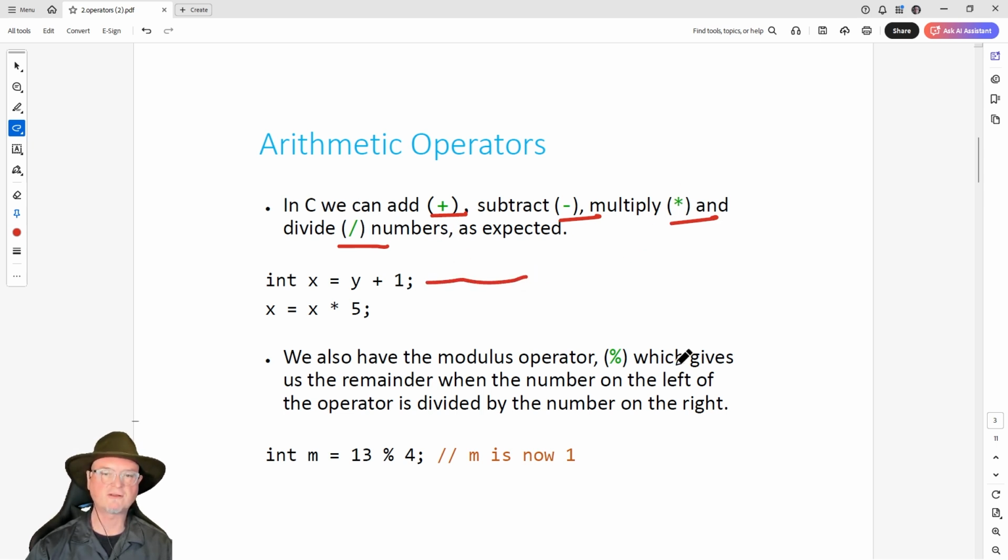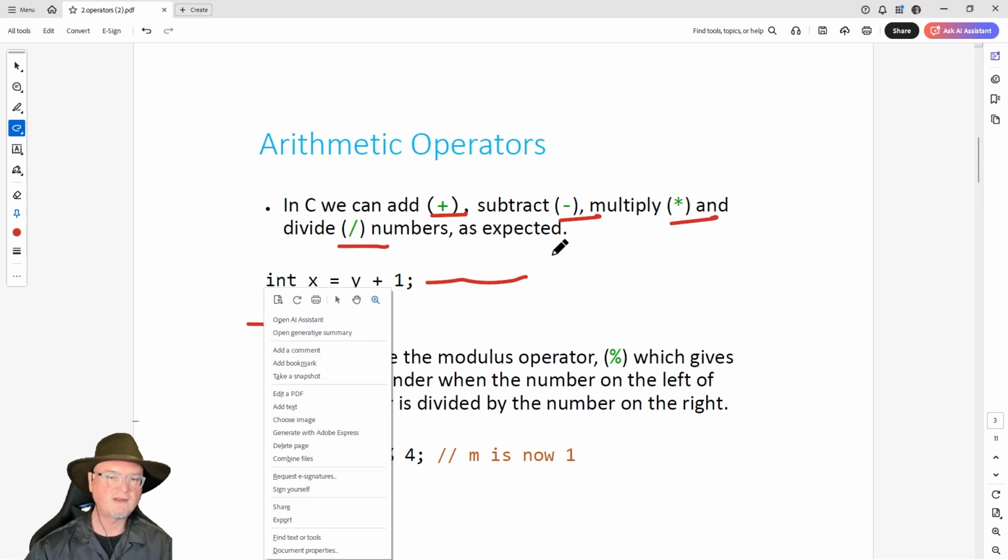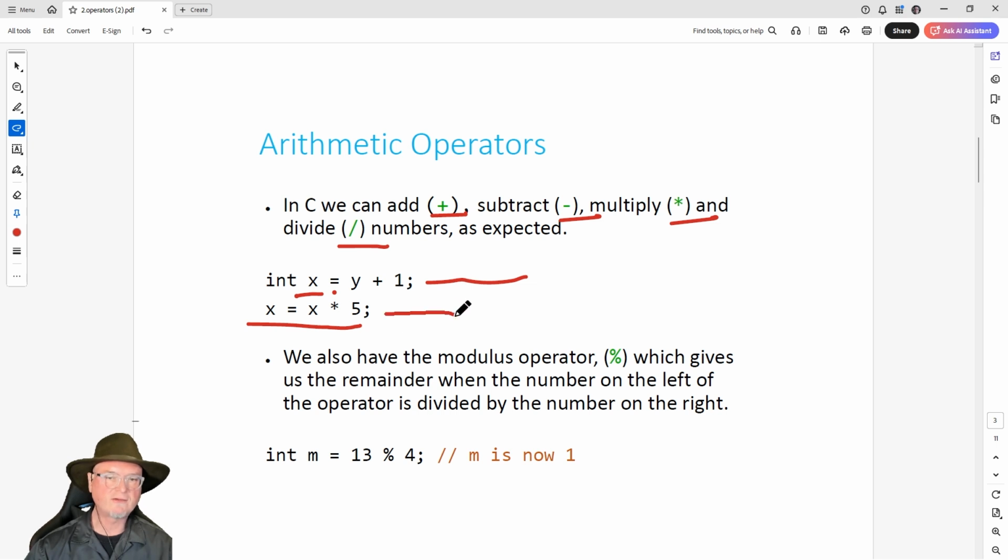In a program, if we do an initialization statement, we could declare an int called x and assign it the value y plus 1 with the assignment operator. Likewise, if we wanted to multiply x by 5 and reassign the value of x times 5 back to x, changing the value of x, it would look like this.